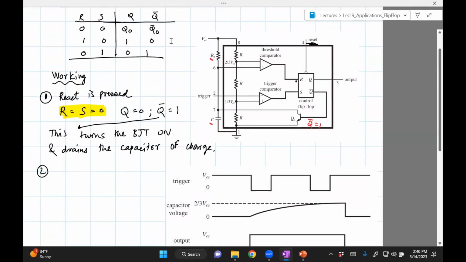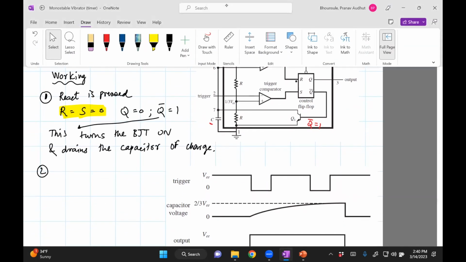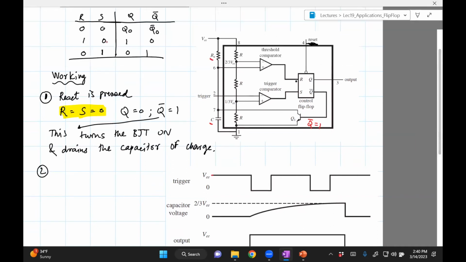Okay, now what happens is once it's reset, now we come to this figure here. Okay, so now this is a trigger pulse. Remember that the chip had a trigger. So this trigger is like a clock. It goes off and on, 0, 1, and 0. So let's say that it goes down. So here is VCC. Okay, so normally VCC is constant, but because the trigger, you can ensure that it leads to sort of like a clock pulse.